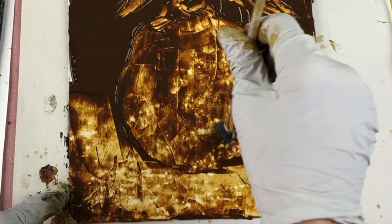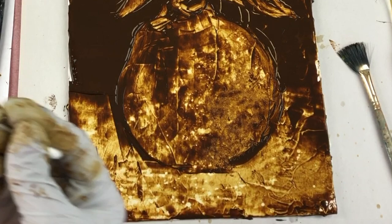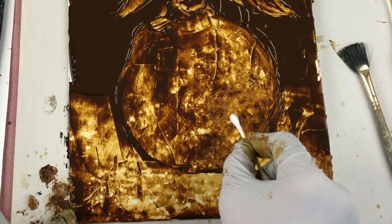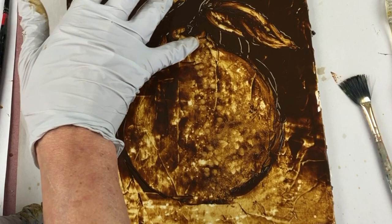Try different brushes. This is a fan brush that I'm using to create a little texture in the paint. Now that the paint has been removed a bit, you can get back in with your Q-tip and dab, and you'll have a little bit of a different result. More of a subtle lifting, I would say. And don't forget about finger painting. Sometimes you can get the most interesting and unexpected results from that technique.